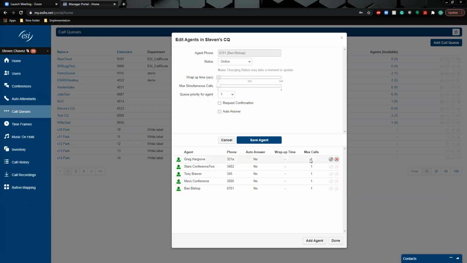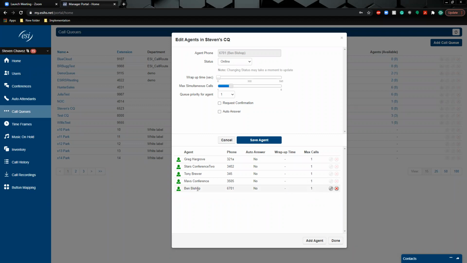Now, currently, everyone is set to answer one call maximum within the queue. So for example, if Ben answers a phone call right now, he's using his one phone call, he will then be considered unavailable because he's already maxed out. Now, depending on what phone model that user has, you can have them answer up to 2 phone calls, 3, 4, 5, or even 6. So let's just say, for example, we raise that number up to 2.